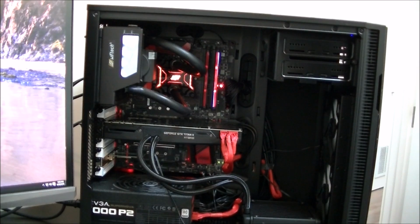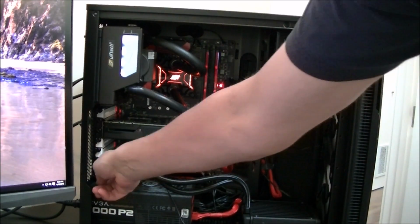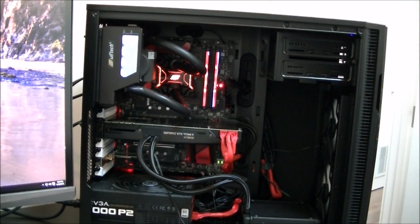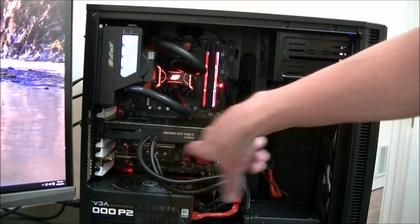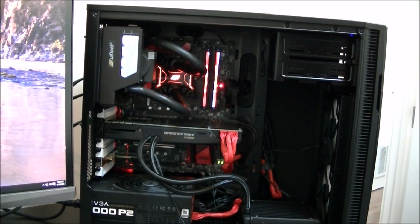I got a 1 terabyte Samsung Evo 850 SSD hard drive. Works great. Booted up real quick. I did a flash drive Windows 10 install. Super easy. The motherboard doesn't come with a Wi-Fi card, so for a little while I had to use this. I just found it at Micro Center for like 20 bucks, some ASUS Wi-Fi card. But now I currently have it hardwired into the internet, so works great. What can you say? This thing is amazing.